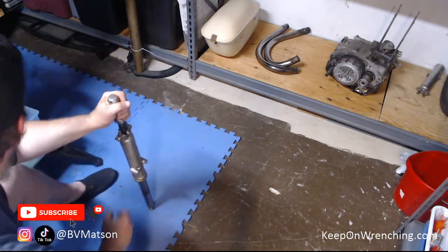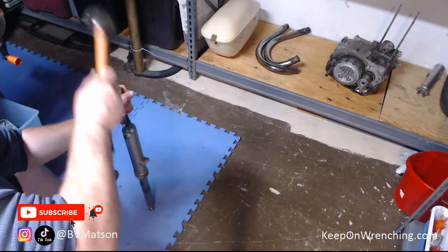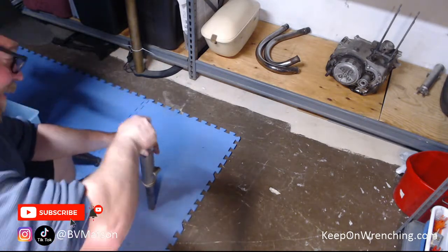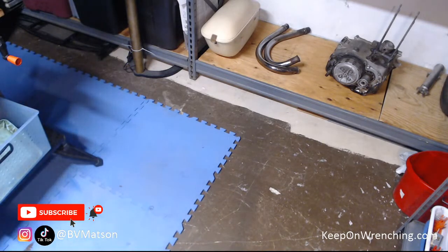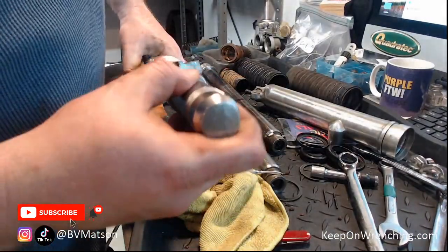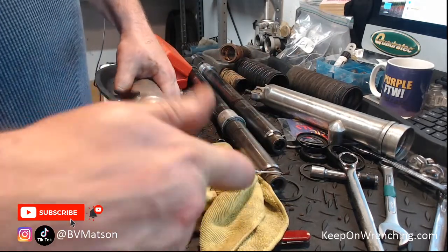It's gonna be tough. Yeah, I'm gonna need a vise. It's gonna turn on me no matter what. Nope, I got it. Holy crap. I got it. Got it, guys. Can't believe it. That bugger turned. Can you believe that?